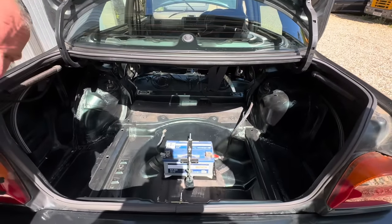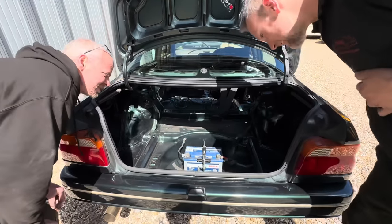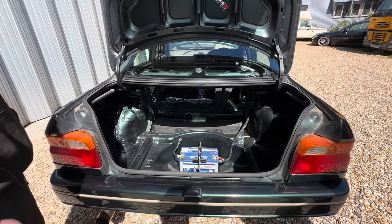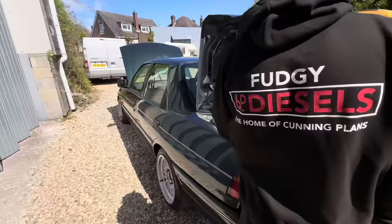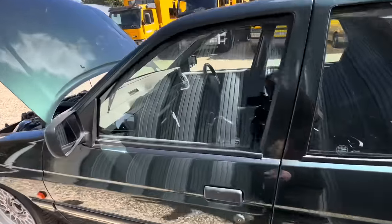Why didn't Ford actually come up with something as cool as this? Especially when I suppose they did make an Escort Cosworth, didn't they? That was four-wheel drive. But I think this is actually better, because an Escort Cosworth's a bit... I don't know. They're nice, but... You like the fact that you can steer with the rear, don't you? Well, that as well, yeah. That is mental. We like a bit of that. Me too.